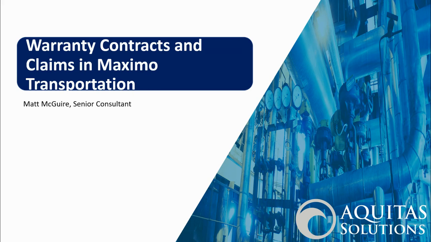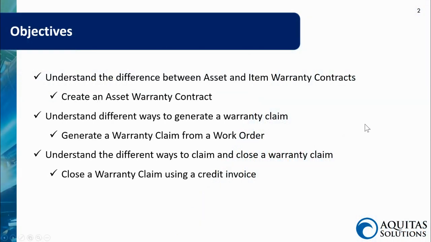Today, I'll be walking you through creating an asset warranty contract and creating and closing warranty claims in the Maximo Transportation solution. The objectives of today are to understand the difference between asset and item warranty contracts, understand different ways to generate a warranty claim, and understand the different ways to claim and close a warranty claim.